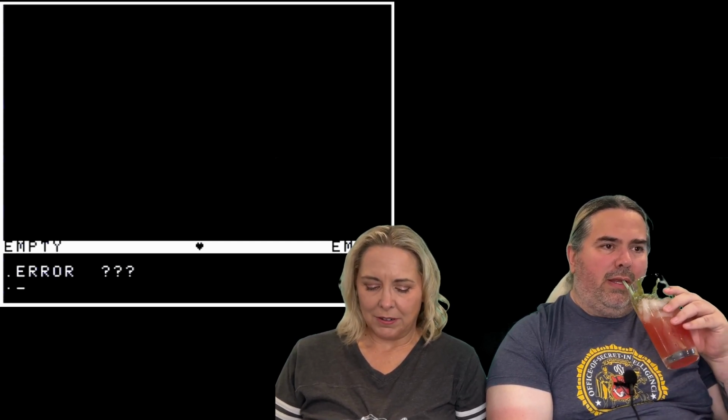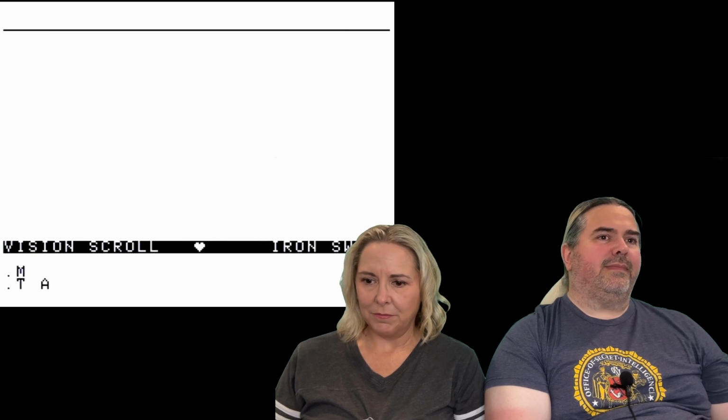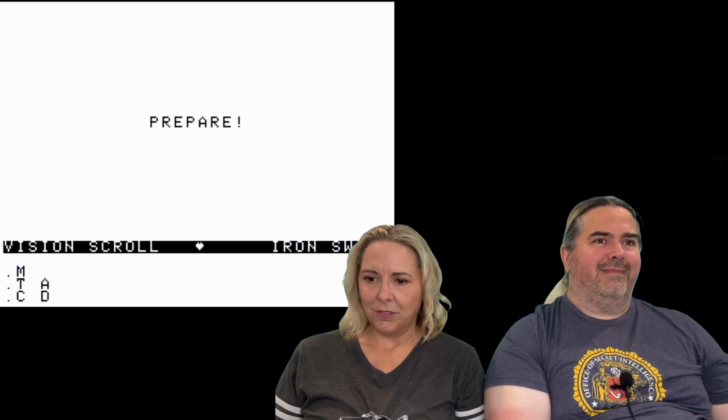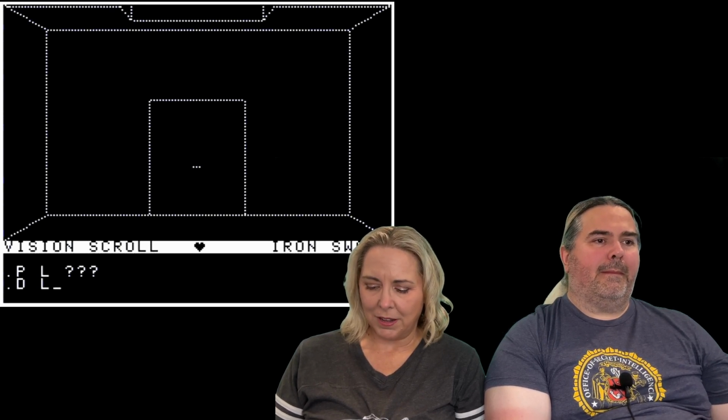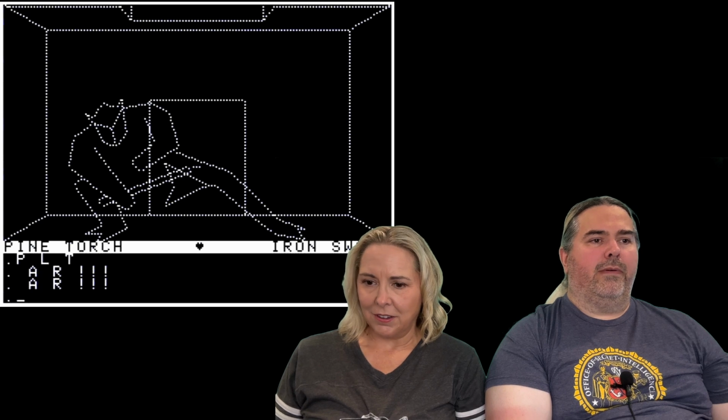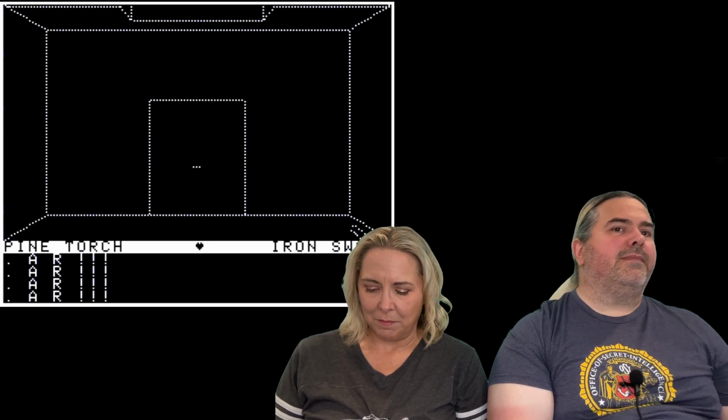That was my F. My F? ZLF. ZLF. Move. Turn around. Climb down. Perfect. Drop left. Try again. Drop left. Pull left torch. Oh, attack right. Enter. Okay, pull left torch.